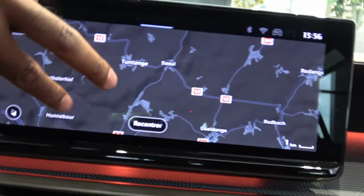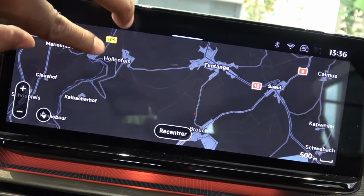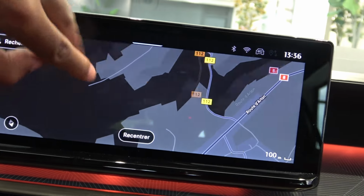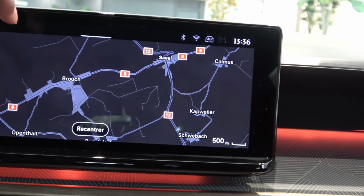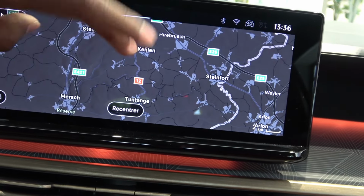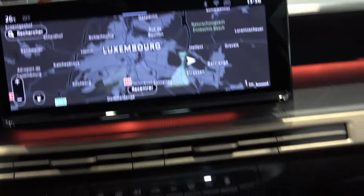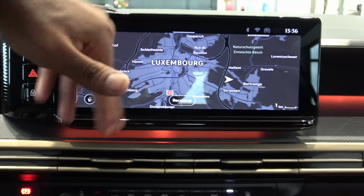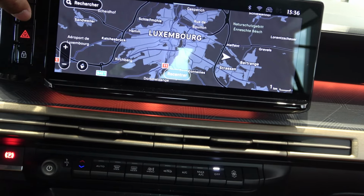You get an interesting looking map that's very similar to what I've seen in other Stellantis cars, so it's like mainly Peugeot. You get an idea of the relief, which is good, and a 3D diagram of the buildings at some areas, or not. No, actually not. You don't get that. But for this particular map, it's all black and white, or should I say gray and white. So, I mean, it is good. It tells you the built-up areas, but I get the feeling it's just perhaps one step behind the Volkswagen Group, which will give you additional detail. But for 36,000 euros, this map is epic. It gets the job done.